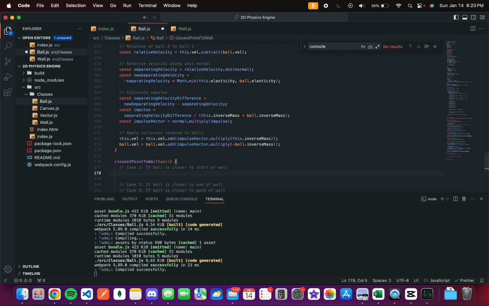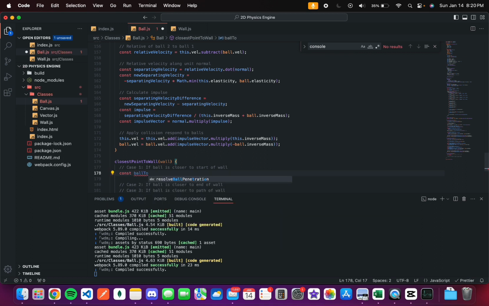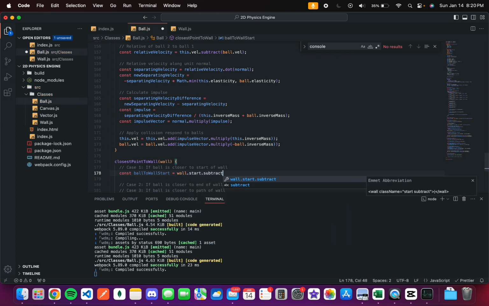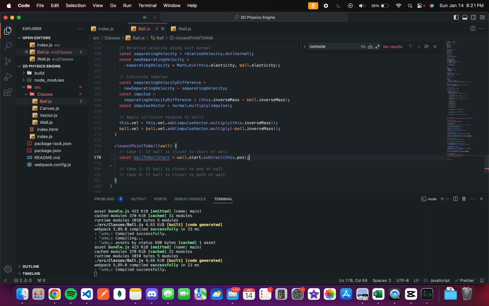In case 1, we're going to get the vector that points from the ball to the wall's start coordinate, which is wall.start.subtract(this.position). We're going to do something similar for the end, so over here we'll put end as well.